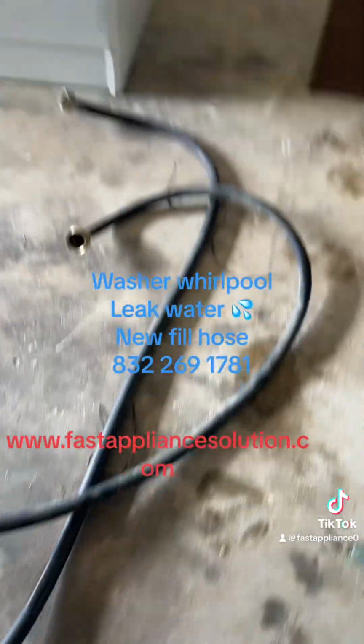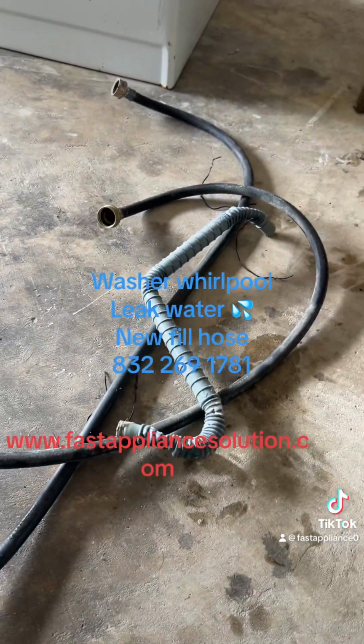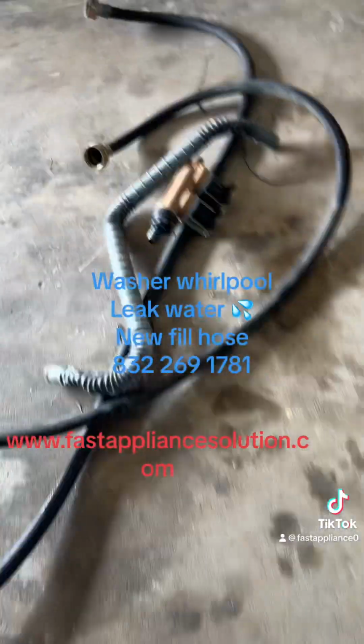This is the old water hose here. A few hoses and the water inlet valve.